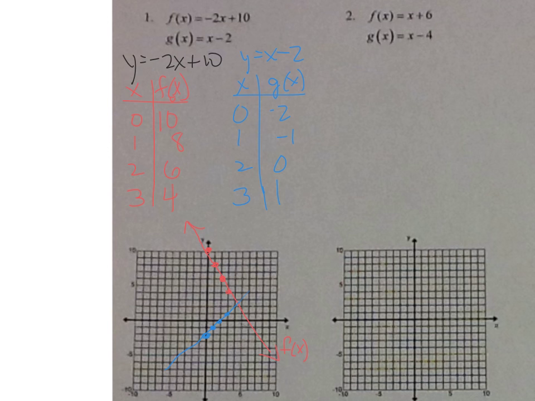Now, if you use the straight edge, your graph should have crossed right at (4, 2), which was right here. Okay, that's the solution to the system of equations. So you would write the word solution, and you would put the point down, which is (4, 2). Now, this system of equations has one solution. They cross in one spot. So when you have a system of equations and there is one solution, that actually has a special name, and that's called independent. So one solution is called independent.